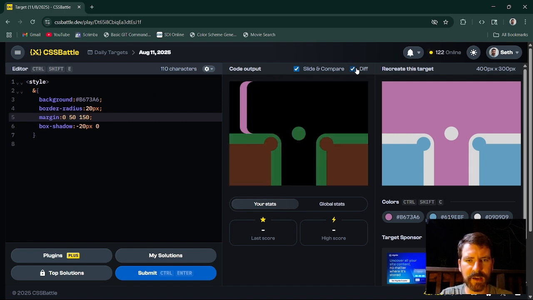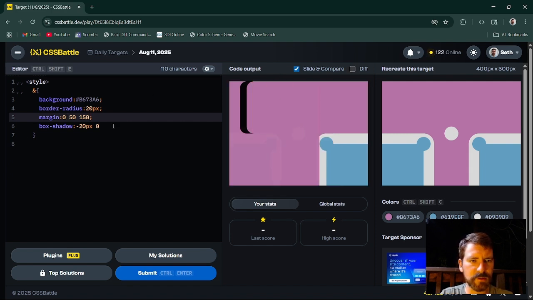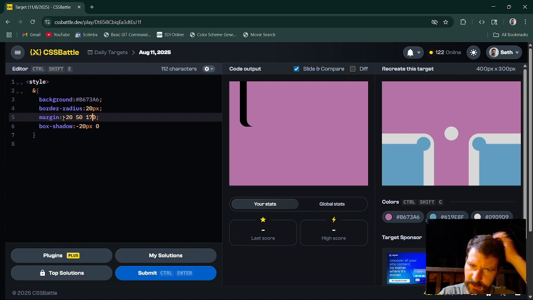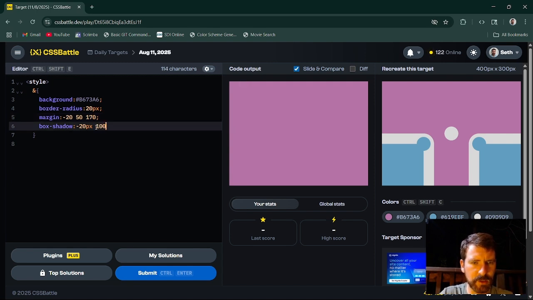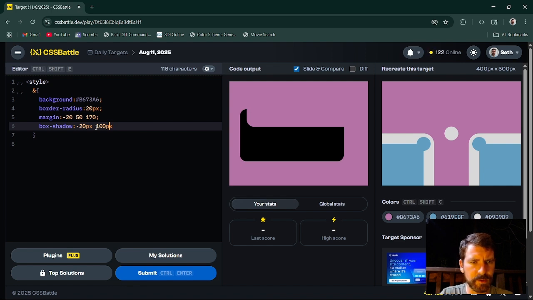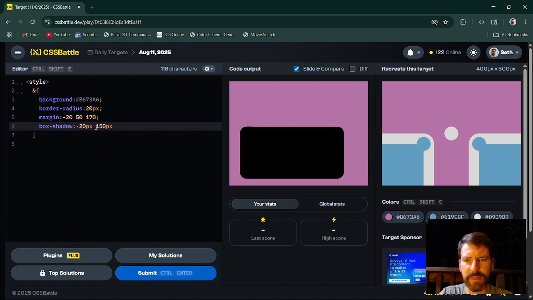So we're going to have, it's only 300 tall, so that'll be about right. What I might have to do is actually do like -20 there, so we get a little more height on this, and then 170, so we have clearance for the whole shape. But now what happens is if we do 100 pixels there, 150, there we go.